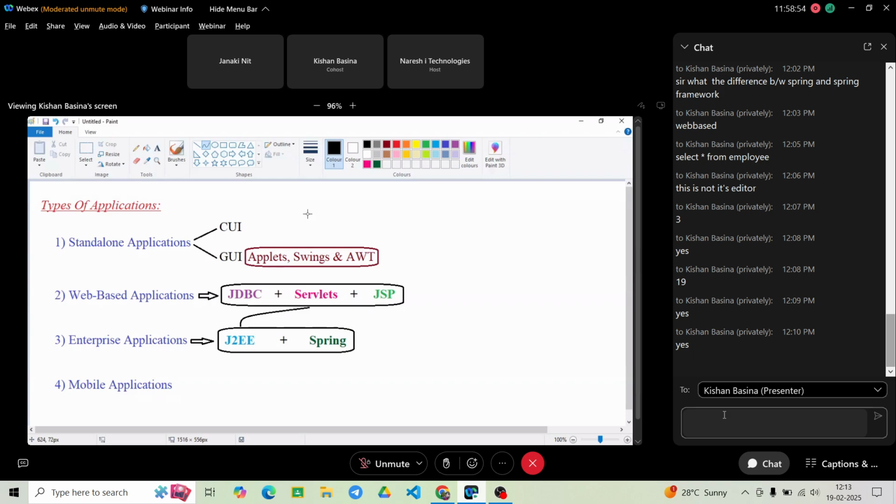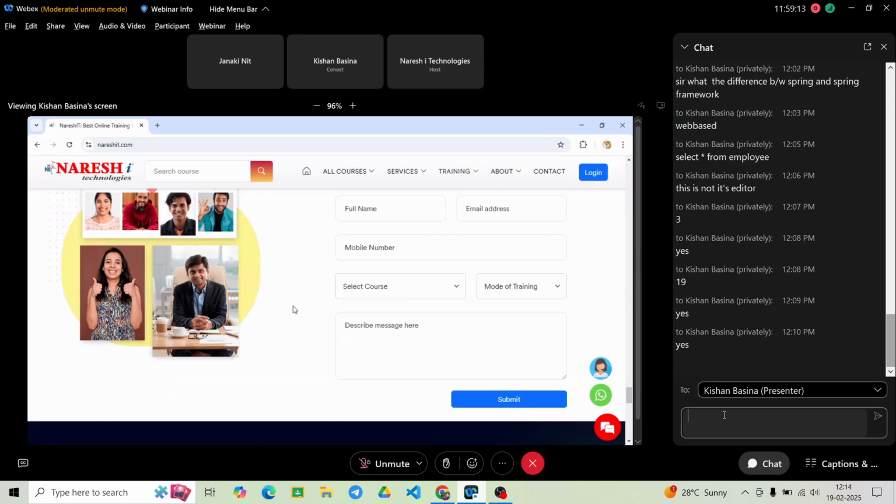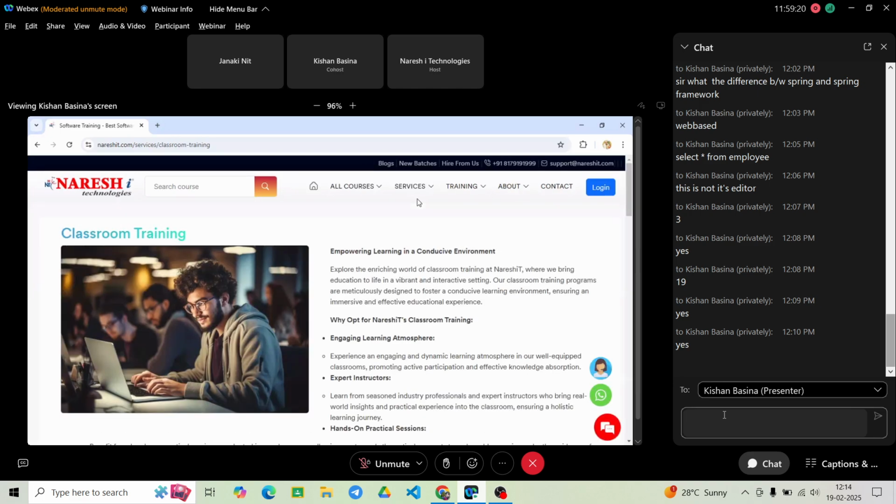When we speak about JSP, most commonly known as Java Server Pages, what is the use of these pages? These are used to create dynamic web pages. Dynamic web pages means, for example, if I click on classroom training, I get a completely separate page.